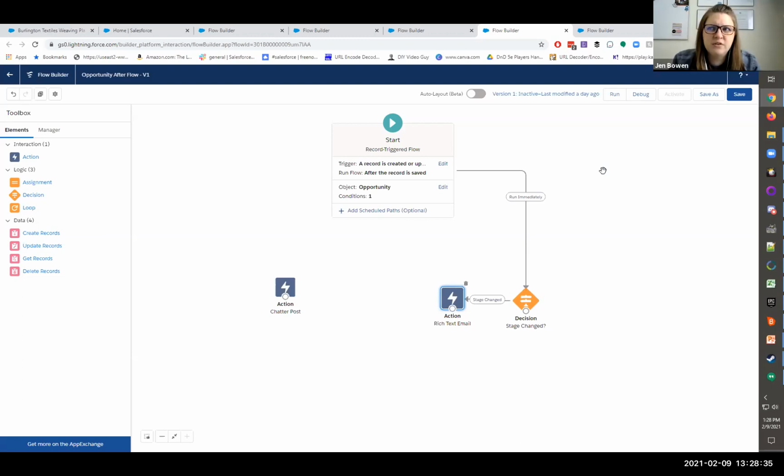I also think about scheduled flows too in terms of batches. So if you have a lot of records that you want to pick up and do something with at a particular evening or morning or whatever it is, I think of scheduled flows in those terms. Well, the difference is this is only going to get queued when the record is edited. Right, or created. And so if you have something like you want to do something to all accounts that haven't had a sale in 90 days, that's a good example of doing something with a scheduled flow where you wouldn't necessarily want to rely on this setup to do that reliably, because what happens if the record doesn't get edited and didn't meet the criteria at the time of kickoff, right?